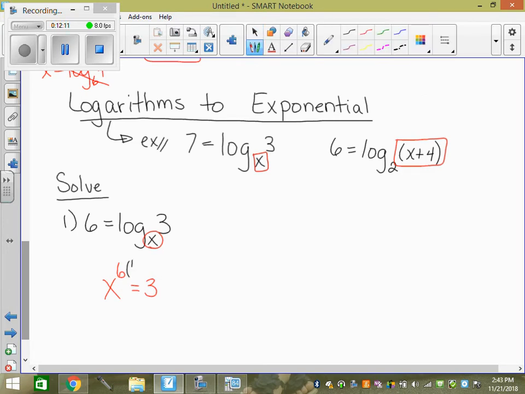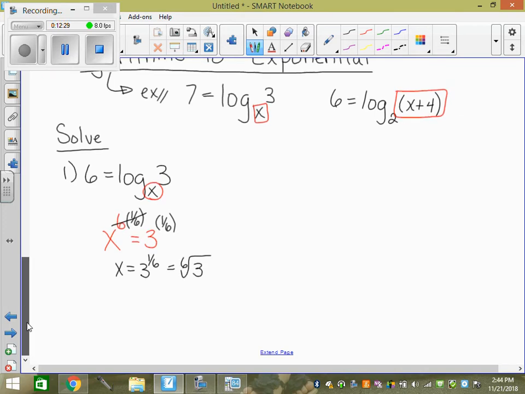Then I can raise this to the 1/6. And I could leave that as my answer. x equals 3 to the 1/6, because that cancels and makes 1. But what's 1/6 also? They could give me the 6th root of 3. It's the exact same thing. Remember, the square root is a half. So the 6th root is a 1/6. Or if they asked me to the nearest 10th, it'd be 1.2. I think.